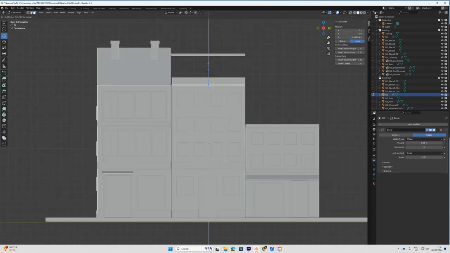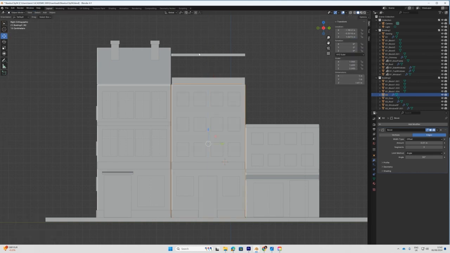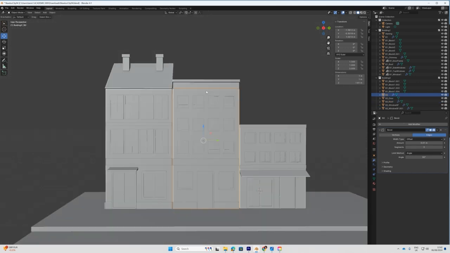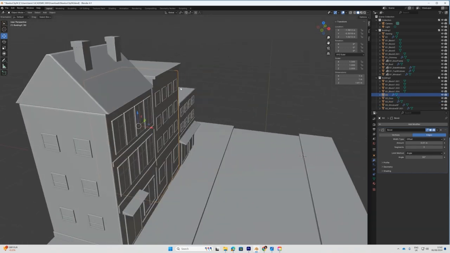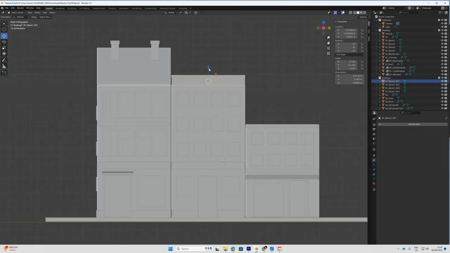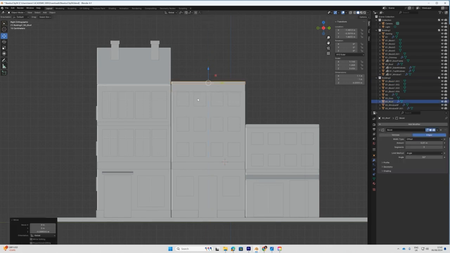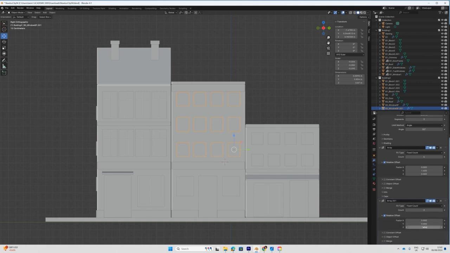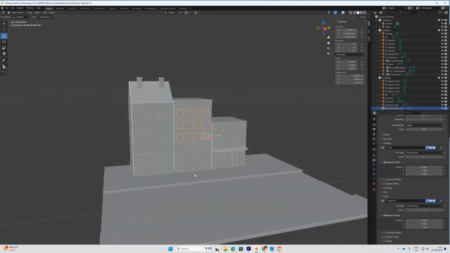Bring it down here. Kind of the same area. Okay, go back to object mode or press the tab key. Bring this one there. And then, oh, I didn't realize I had this one in front, so bring this one down. Now I need to adjust the windows. See how much easier it is when you have arrays, because it's much easier to adjust things. Otherwise you have to kind of select every window and reposition them. Okay, I'm happy with this one.